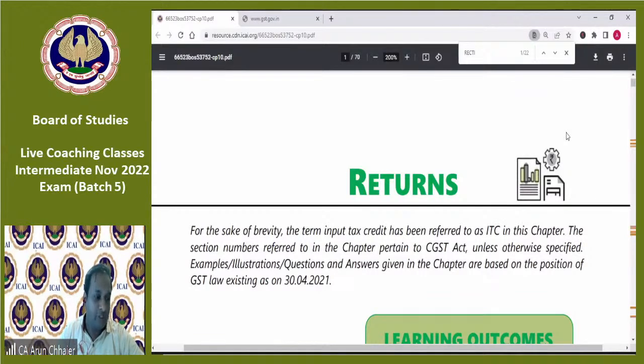Where is the November 22 statutory update available? Sir, could you please display where to download? You can download everything from the website itself, or you can connect with the institute. It's already available on the institute web portal. There is no question related to GST, so not giving any answer.